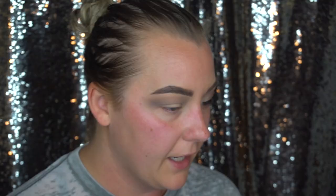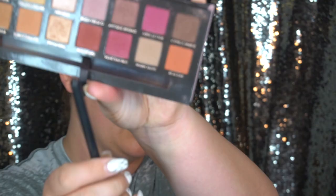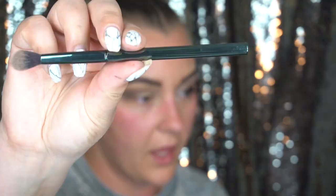Next I'm going to go into a Morphe M330 brush and the Anastasia Modern Renaissance palette, using Warm Taupe. I'm going to focus this color in the outer crease and bring it into the whole outer area. Circular motions, keeping my hand towards the end of the brush and keeping the shade focused higher up. Then going back in with that numberless Morphe brush and blending this out.